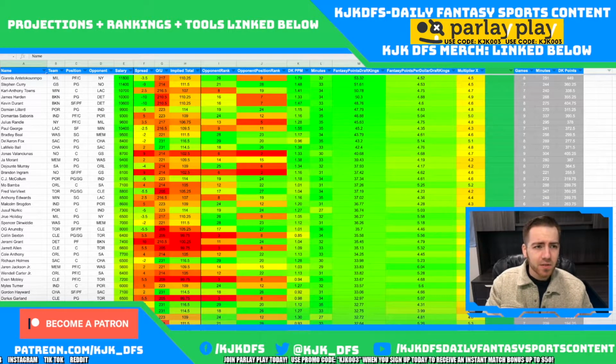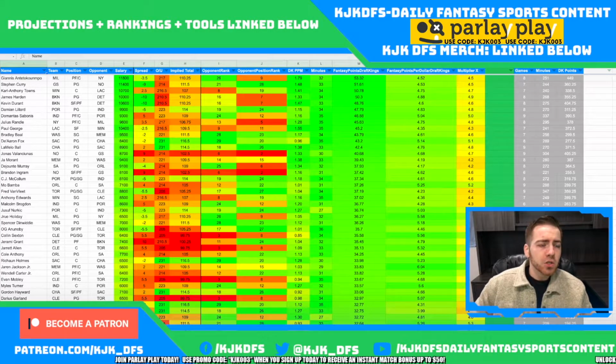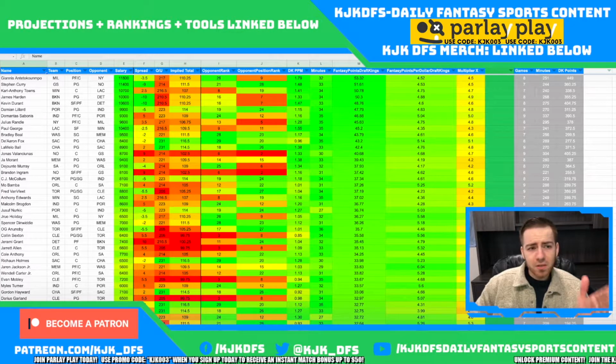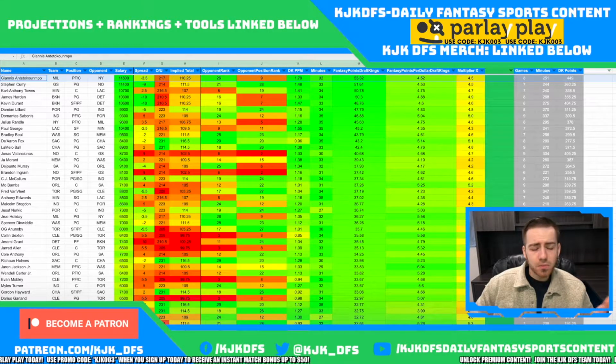So right now we're looking at DraftKings. This was on November 5th, so none of this data is going to be up to date, but for the sake of showing how this works and everything, it should work great. So you can see on this slate, we did have various games here, different totals. The first thing that you look at is the spread in the left column and the salary, obviously. So Giannis Antetokounmpo, the most expensive player on the slate, he comes in at 11.8. He's the top projected guy in my projection model for this particular slate, a 3.5 point spread.